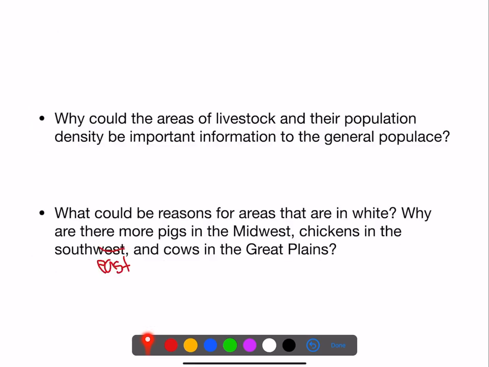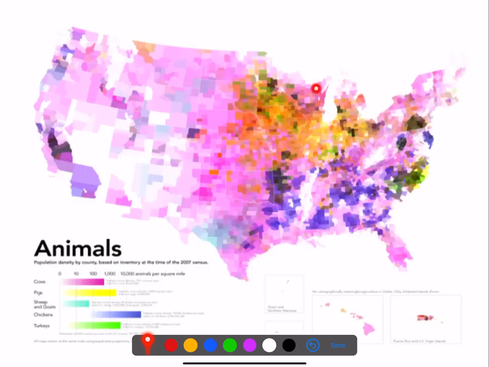And then lastly, as for pigs in the Midwest, reasons why it could be many pigs in the Midwest is the natural lifestyle that the pigs would like to live in, their natural, well, not natural environment per se, but a healthy environment for them to live. It could be dealing with when immigrants came to America that were farmers. They brought what they knew and what they enjoyed to eat, and that could have been pigs. But many different things, immigration patterns could play into these as well, and also just supply and demand and just good habitat for the animals to live.